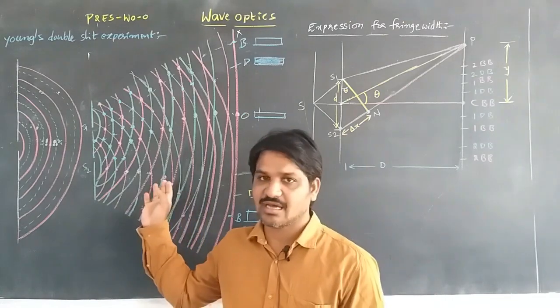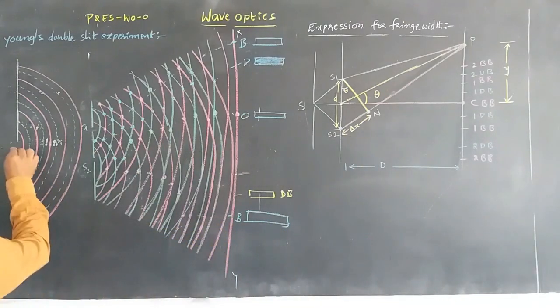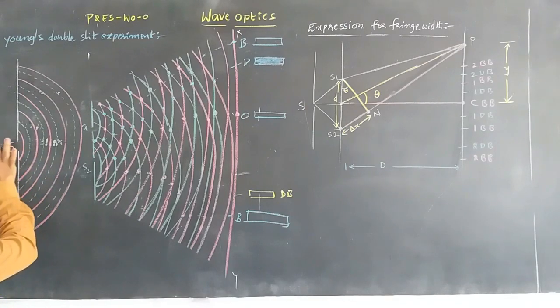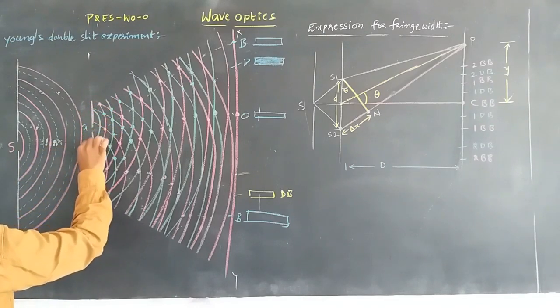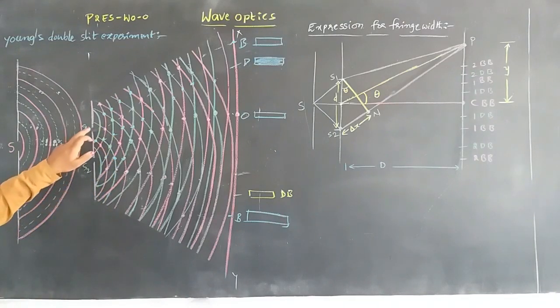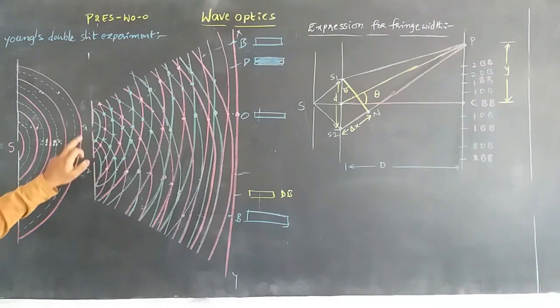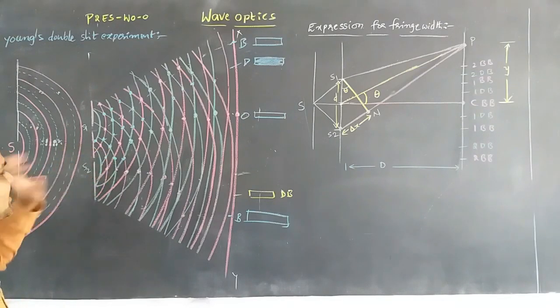Let's see, this is a slit experiment diagram. From the source S, the wavefront is incident on the slits. There are two slits, S1 and S2. These are the secondary wavefronts. This is the primary wavefront, moving through the slits, and S1 and S2 behave as secondary sources of secondary wavelets.